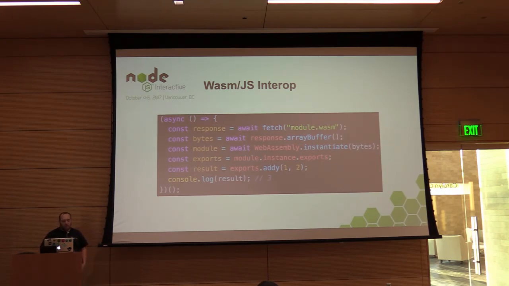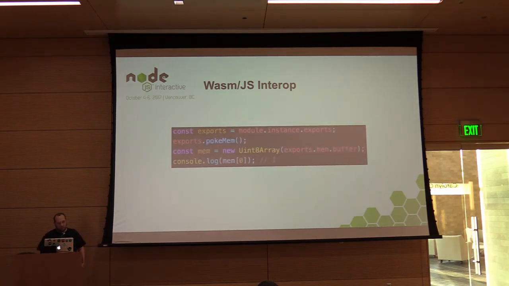And so if we want to call addy, we just call the function just as if it's a JavaScript function. Now, one thing to note here is that there's no await here. There's no callback. This is synchronous. So when you call a WebAssembly module, you're synchronously executing that code, which is pretty cool. So we just get the result back, and we can see that is 3. So our WebAssembly module works. That's pretty cool.